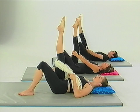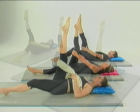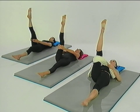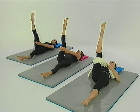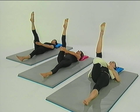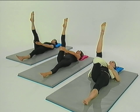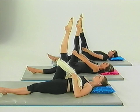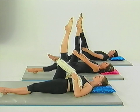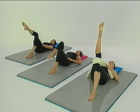And then if you can, just try to lengthen the other leg along the floor. If that's too much of a stretch, keep the knee bent. Again, checking that you're in neutral. Just check as well that your whole body is lying symmetrically on the mat, that you haven't rolled to one side or the other. Keep breathing normally. And then on the out breath, still zipped, slide the leg back, fold the knee down and return the foot to the floor.